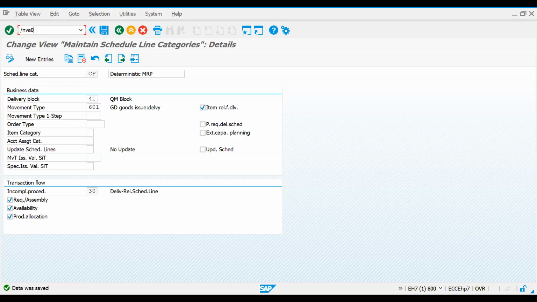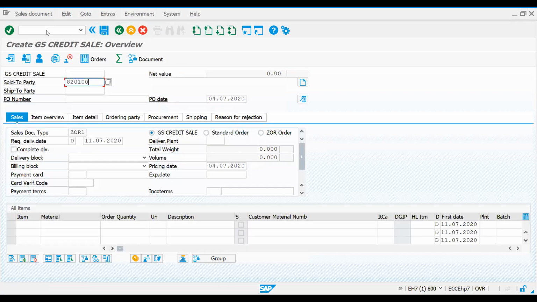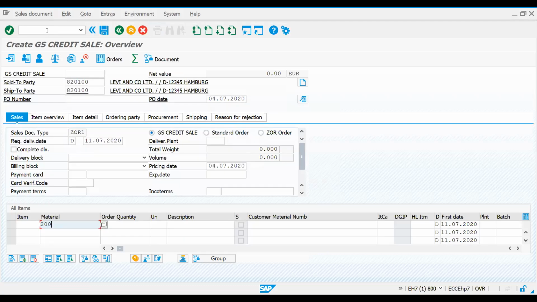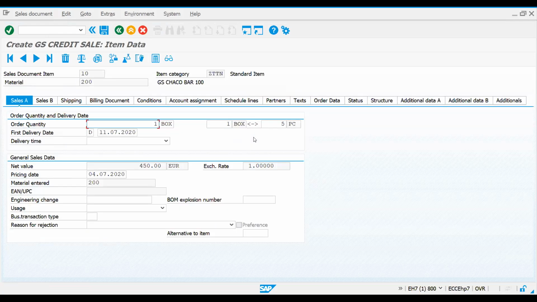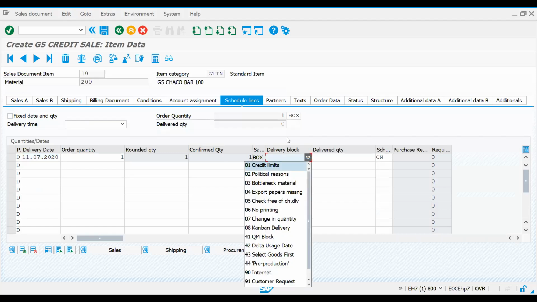Now you go to the sales order. Let's try to put the sold-to party, and you just enter the material code. Now if you see here, at schedule line level, for certain schedule lines, you are able to keep the block.